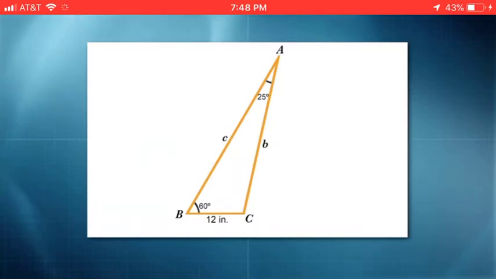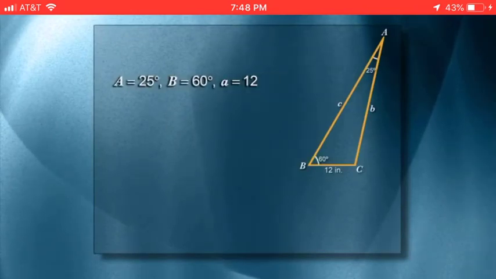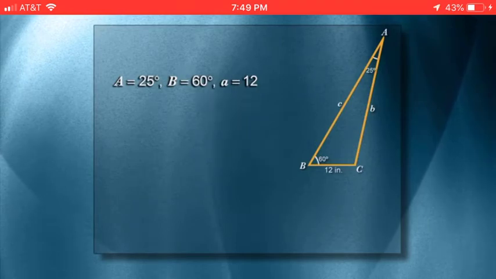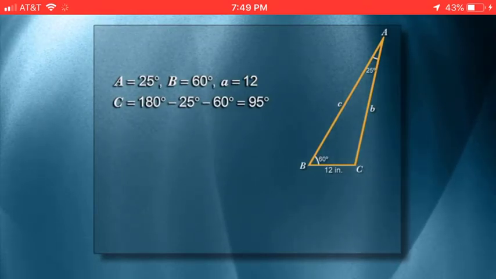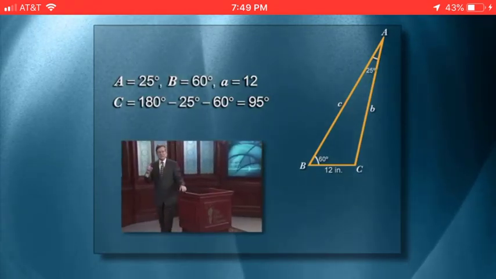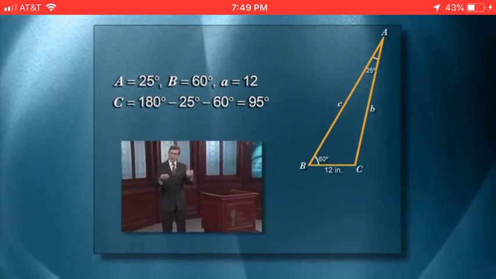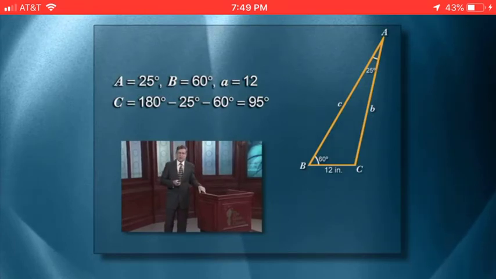Okay. Well, it's pretty easy, I think, to find the angle at C. If you know two angles of a triangle, the sum is 180 degrees, so we can find the third angle. So clearly, if A is 25 and B is 60, then C is 180 minus 25 minus 60, or 95 degrees. So we now have all three angles of this triangle. By the way, you might have noticed that we're using degrees in this lecture, and that will probably be true for this lecture and the next. One tends to use degrees when trying to solve triangles.